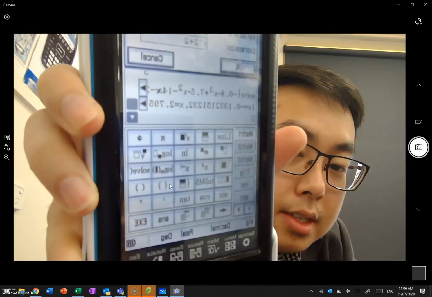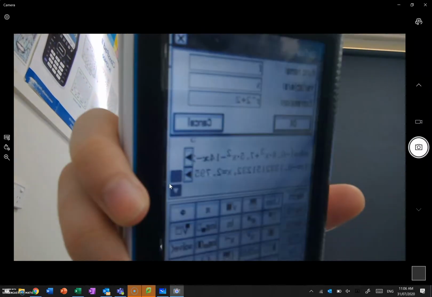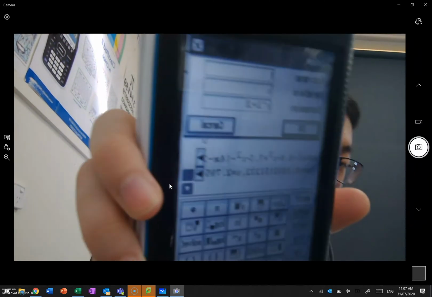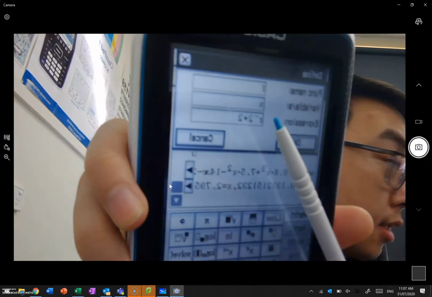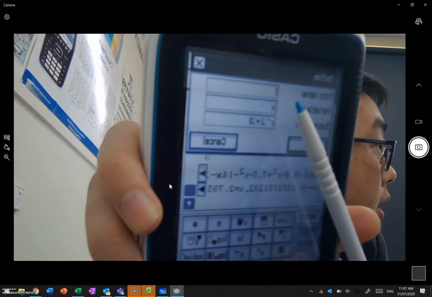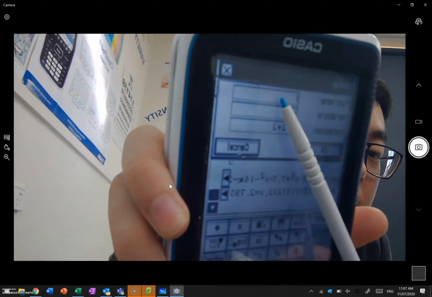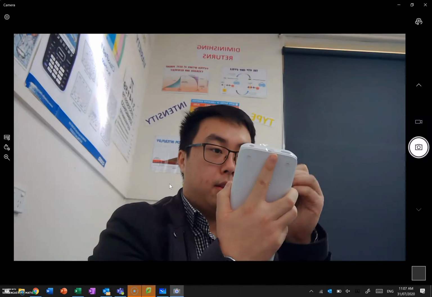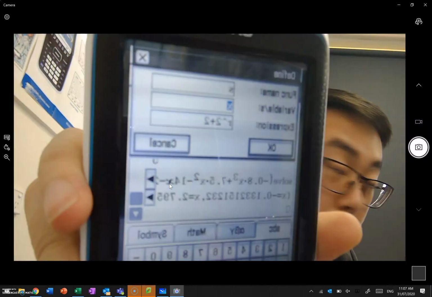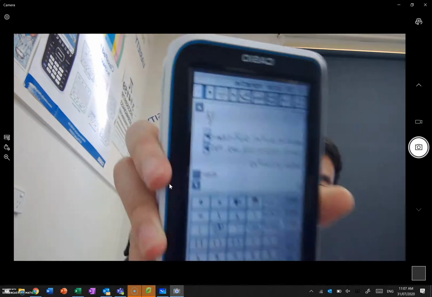So you want to use ABC for r squared, and you can see that I've typed r squared plus 2 over here. Now, if I type r squared plus 2 right now and just hit enter and define that, it's not going to make sense. The reason is that you've right now defined the function as f of x. That's what the function variable is, f of x. So let's say the function is s equals r squared plus 2. I'll have to change this f into an s. So I'm going to go ahead and type in s. And then my variable would be r, obviously not x, so I would have to type in r, in which case you would get this.